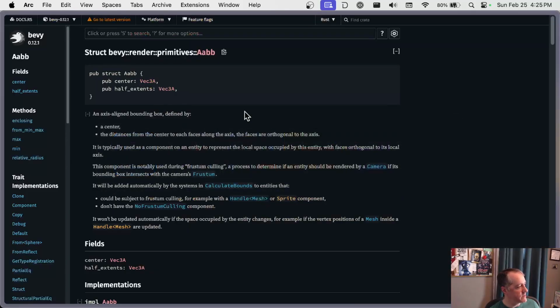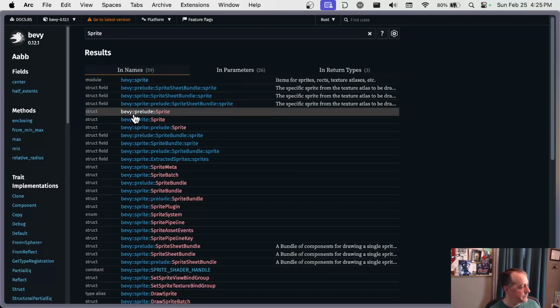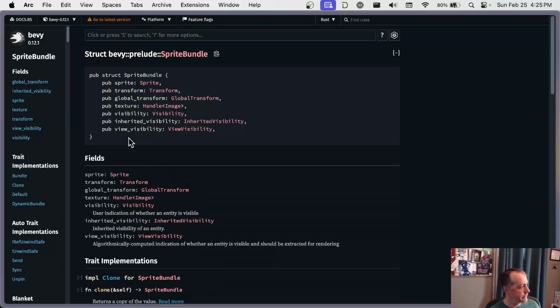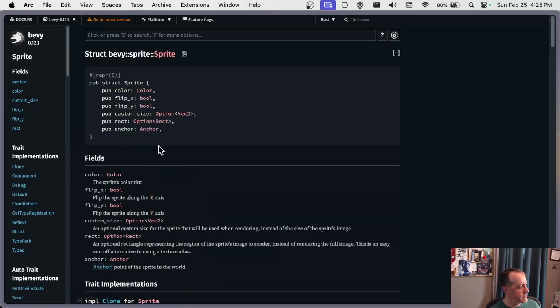I want to say that there's probably, we can figure that out by looking at the sprite bundle, and see if it has a bounding box on it.